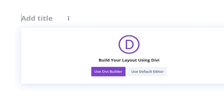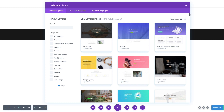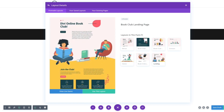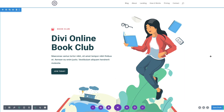Go ahead and give your page a title. We'll start with the home page and then click to use the Divi Builder. Select the option Choose a Pre-Made Layout. From the Load From Library pop-up, you'll see all of the layout packs you have available. Scroll and find the new Book Club Layout Pack and select it. You'll see a preview of all the different layouts included in the pack on the right. Once you find the one you want, select it and click Use This Layout. Once the layout has been loaded to the page, you're ready to continue the same process of creating more pages and adding each corresponding pre-made layout to those pages.